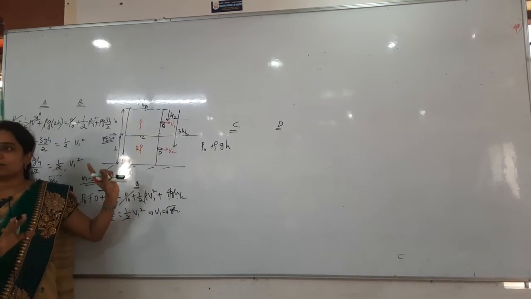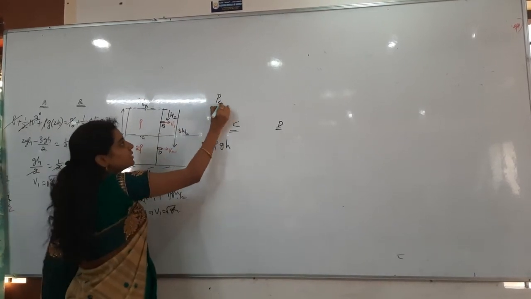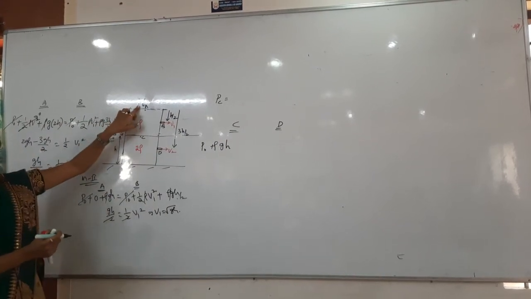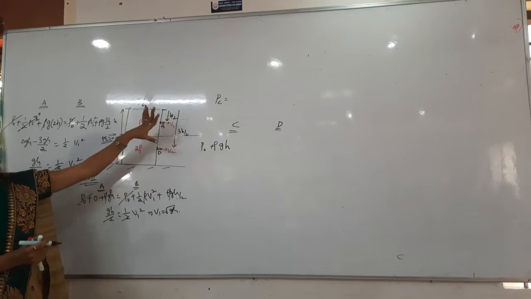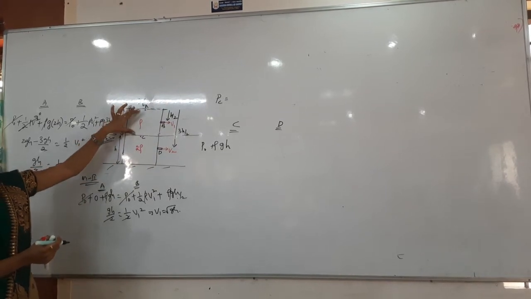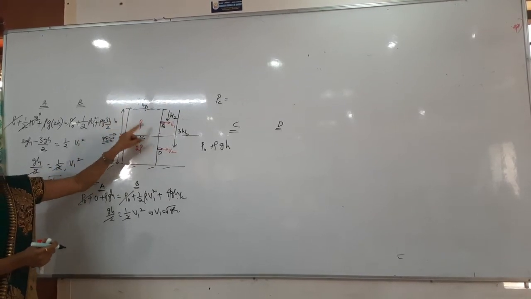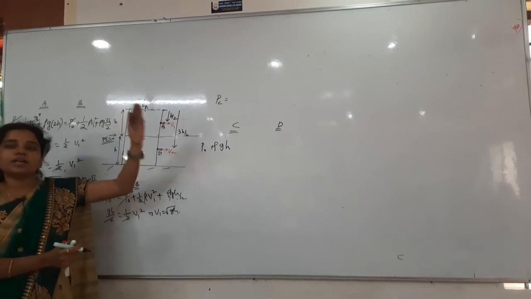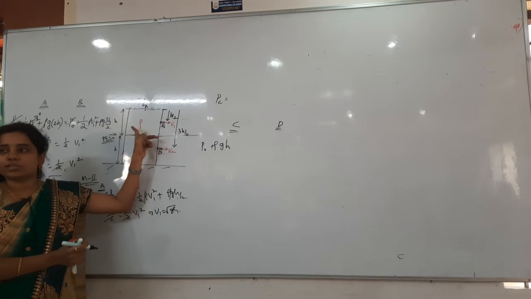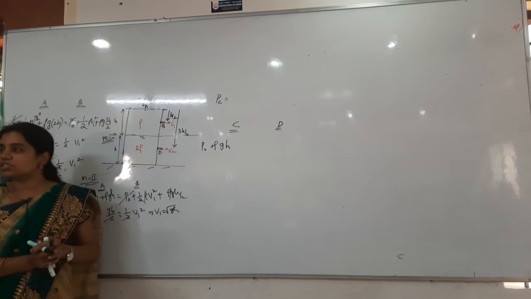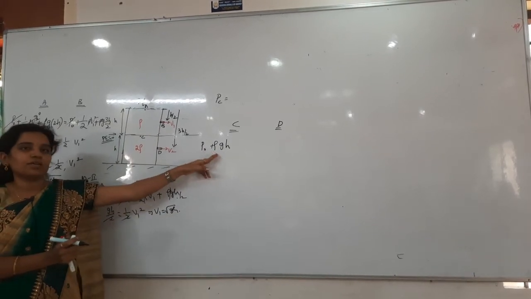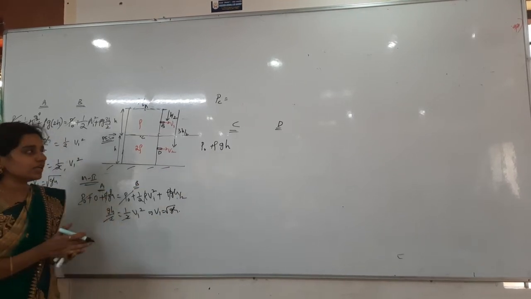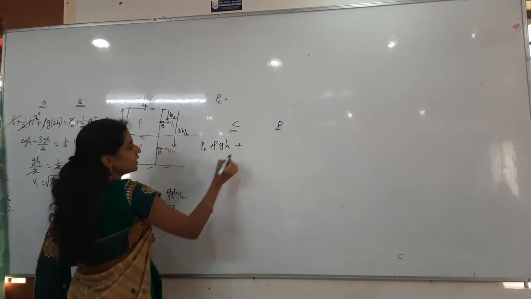You understand clearly? The pressure at C is equal to the atmospheric pressure, because the vessel is open, and due to the height of the water column you will get some pressure. Rho G into the height of the water column, H. And above that, which liquid is there? Rho liquid. So you have to take that as rho GH. Most people might make a mistake here and take that as 2 rho GH. So here P naught plus rho GH is the pressure energy.